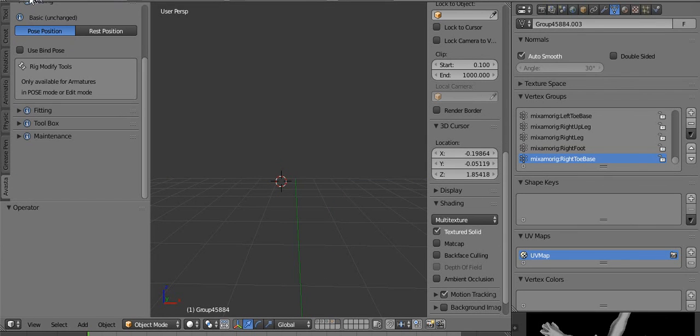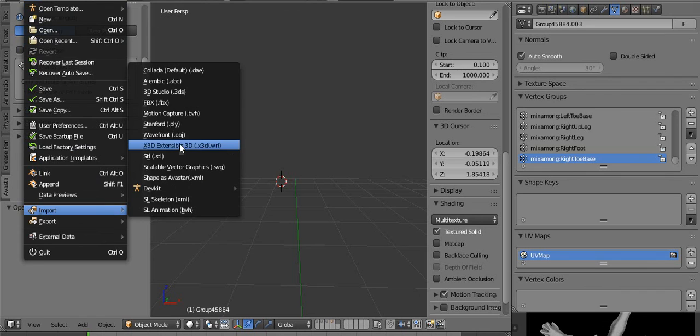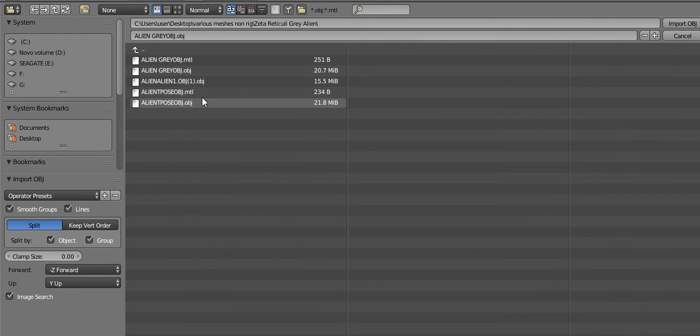Okay, another layer. Let's see if it gets the armatures. I don't think it will affect, but maybe it will. Alright, let's see.